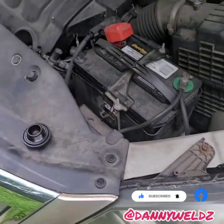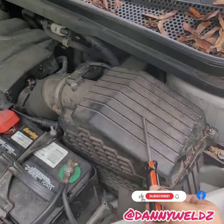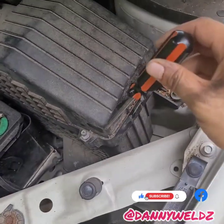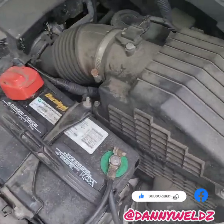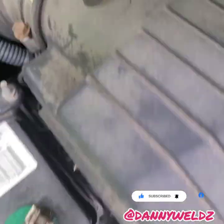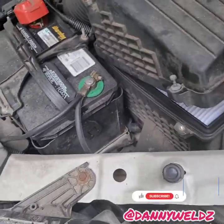While we're waiting for everything to drain, we might as well go ahead and do the air filter. First we have to take a Phillips head and remove all four of these screws — one, two, three, four. All right, so we've got all the bolts removed, so we're going to go ahead and take this cover and put it to the side.